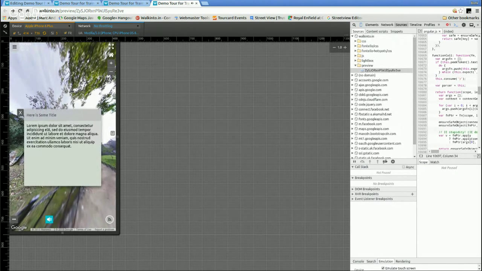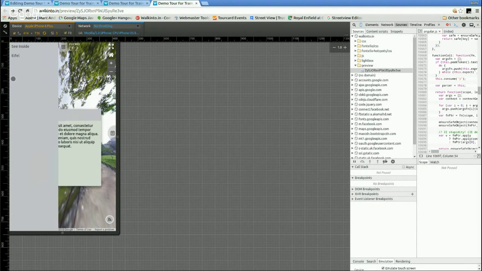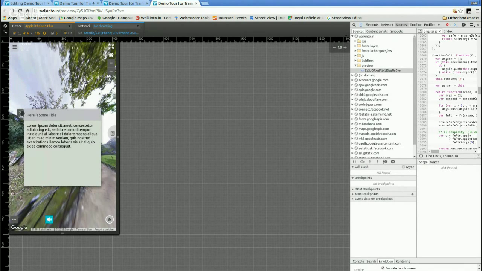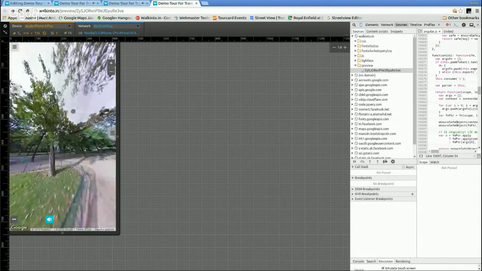So it's a totally different user experience than what is on the desktop, and it is deliberate. The philosophy, as I said, is to make sure that the panoramic view gets the most preference, and the overlay is accessible all the time without really disturbing the total view. So this is the philosophy.